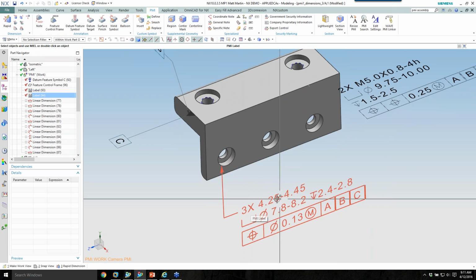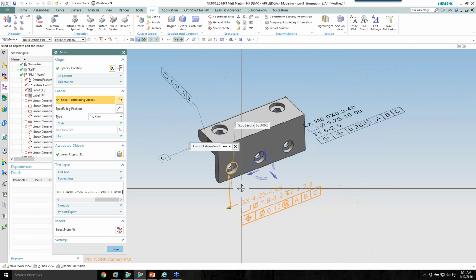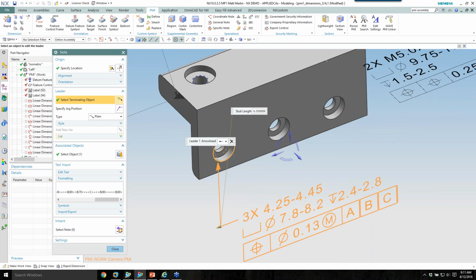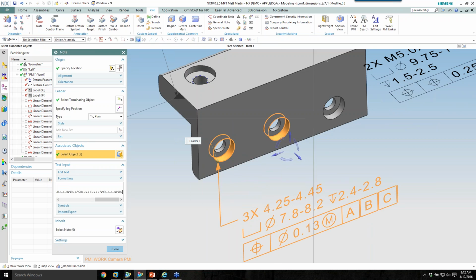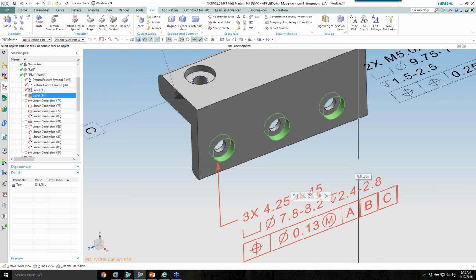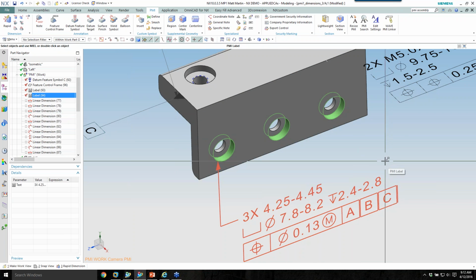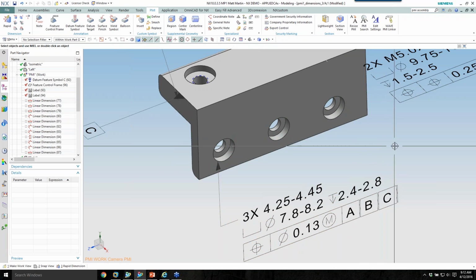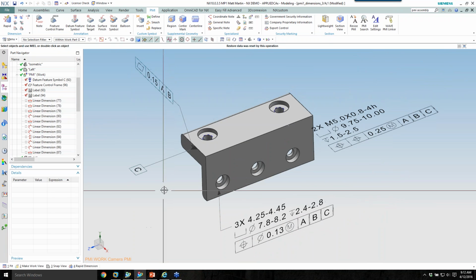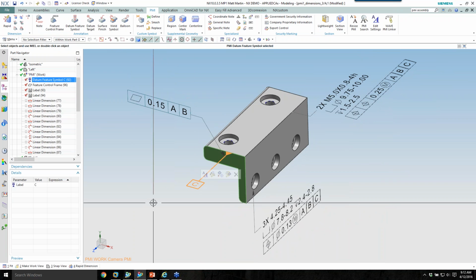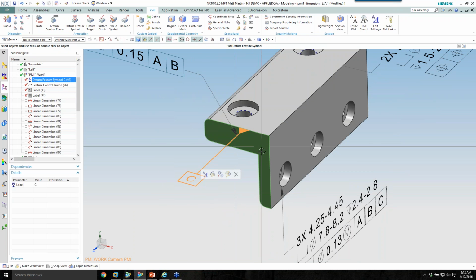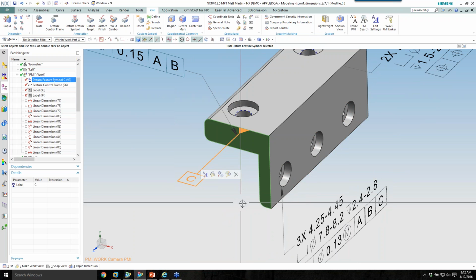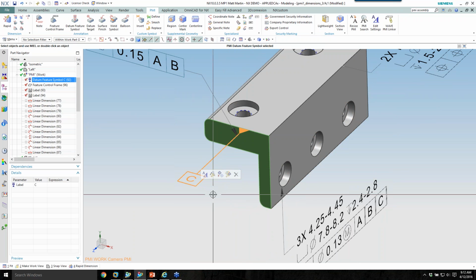Again, with the counterbore note that's down here, right now it's just attached to one edge. But what I would rather have it do is attach to all three of these counterbore surfaces. Now when I highlight that, it goes in, shows me all three of those are for the counterbore surfaces there. And if I want to see what datum C is all about, I can see that it is this entire face on this end here.